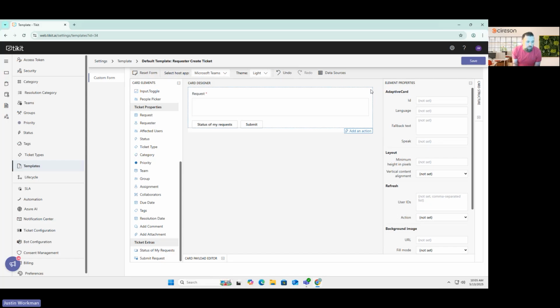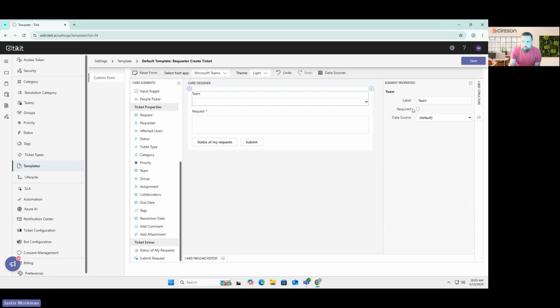We've taken out the configuration around that because it's just here on the default card experience. So if you need to add team to the default card experience, you can do that. Again, you probably saw that it was there by default, but you can change that verbiage, what team does this need to go to, and so on and so forth.